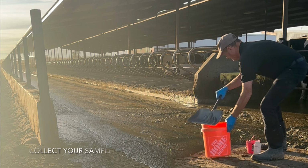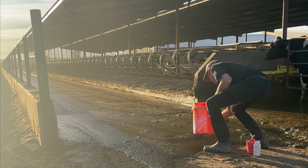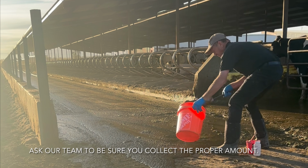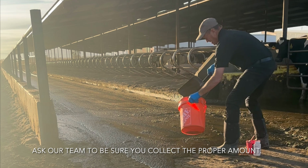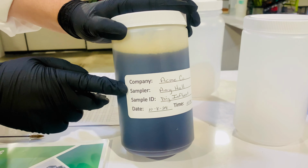The next step is to collect your organic sample. Be sure to collect enough for us to run the testing you've requested. If you have questions about sample volume, please reach out to our specialists for guidance. Please avoid using glass containers for your samples.